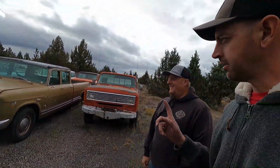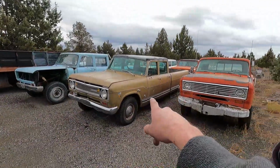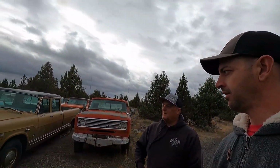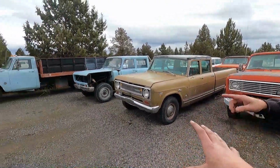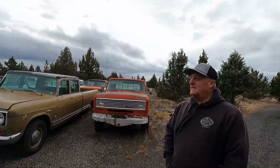So here's a question, since people like to modify things, will that fender bolt onto one of these trucks? 100%, as long as you put on the core support, the lower valance, and everything else. So if someone wanted to take one of these and build it all up with big tires and all that, but not lift it, you could bolt on factory fenders with a bigger wheel well opening. It would be amazing to do with one of those.